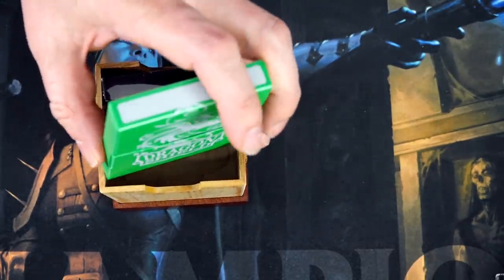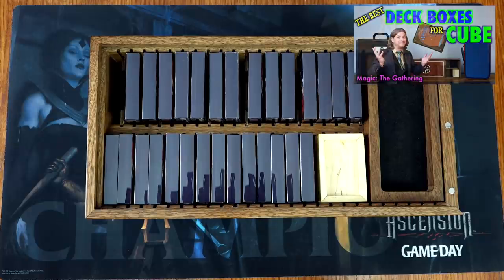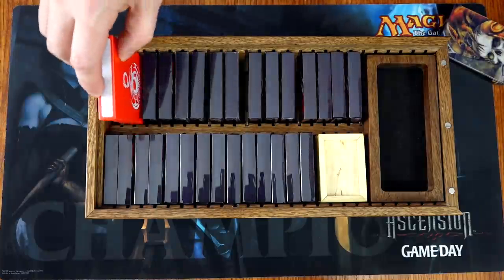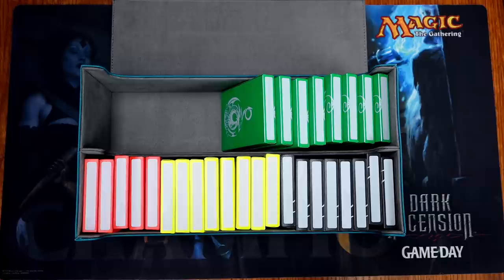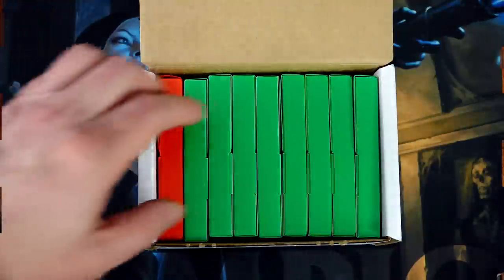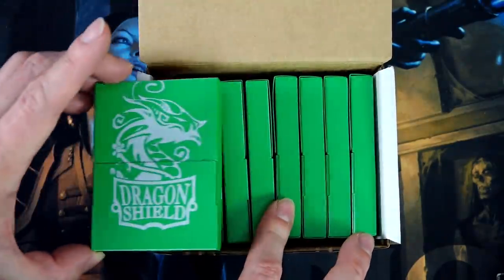The cube shell will fit inside pretty much anything that holds a top loader, but that means it's a no-go for things like an Ultra Pro Satin Tower, an Ultimate Guard Sidewinder, pretty much anything else. That also means some boxes that people favor as cube storage boxes will work just fine with the Cubamajigs, but not with the Dragon Shield cube shells. Again, the shells will fit in anything that'll hold top loaders, so they're okay to go in Ultimate Guard Archives and Quiver Time Carrying Cases, and some, though not all, of the BCW archival boxes, so overall, that is a bit of a disappointment.